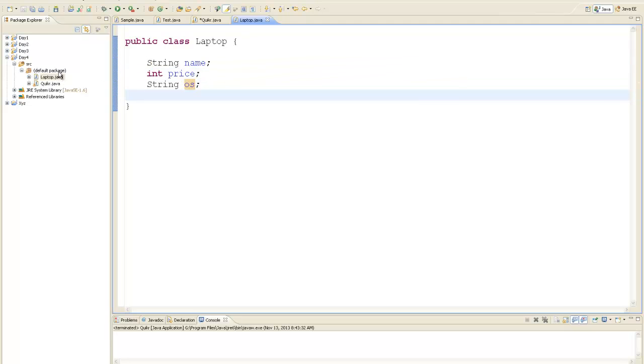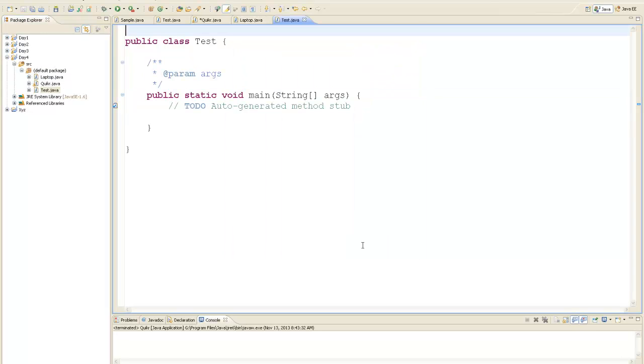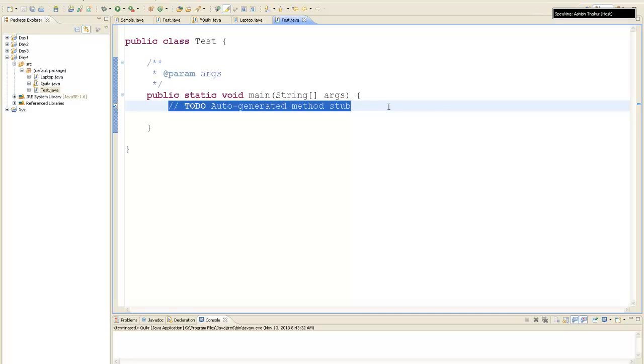Now if you create a new class called test, in this I create the object of the class laptop, say L1 equals to new laptop, right?